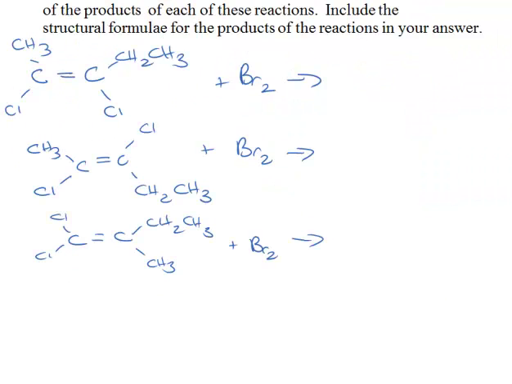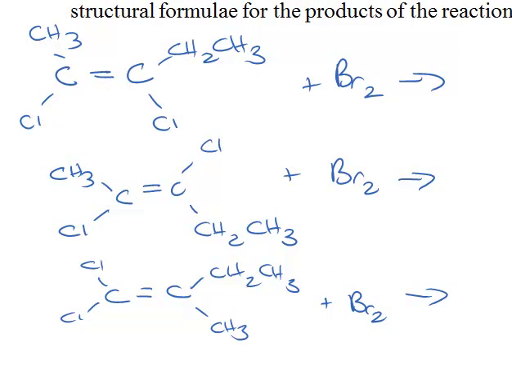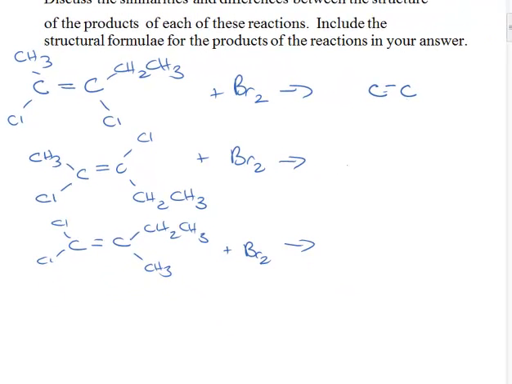Now in this question we're being asked to do a comparison with the different products that form it in reaction with bromine. Now similarities of course would be that they all do addition reactions but let's just draw out the products here obviously the double bond disappears. So if we put a bromine in and and we have that go down to a Cl come along to a CH3.